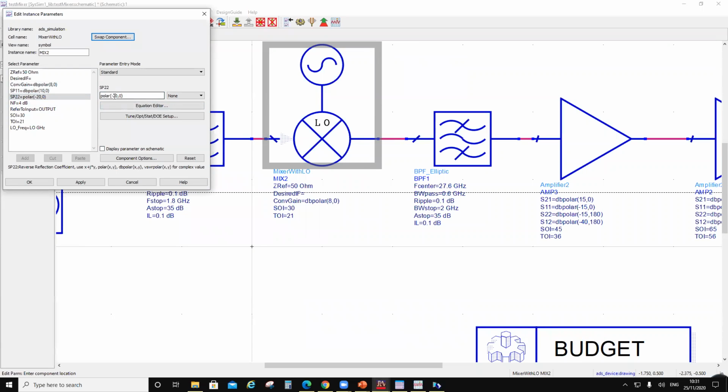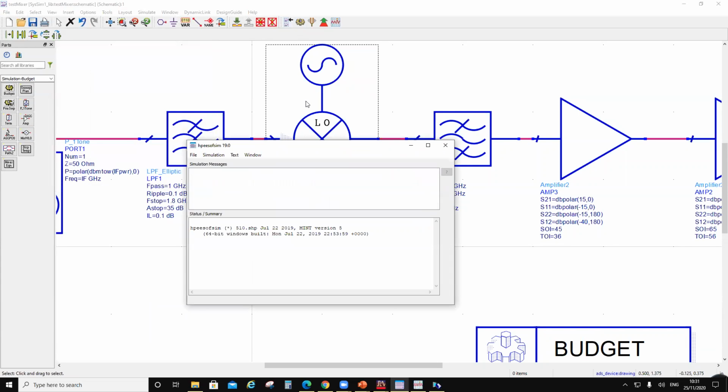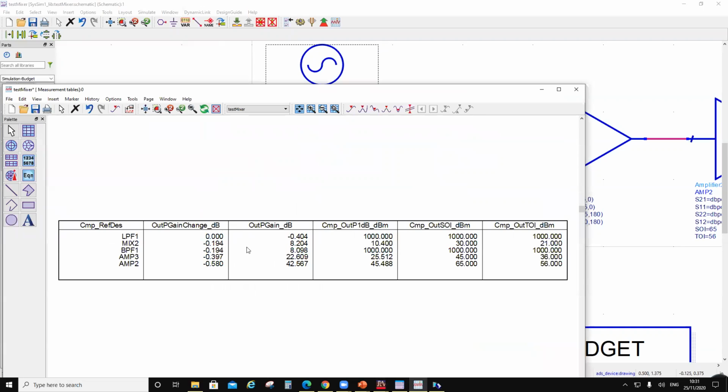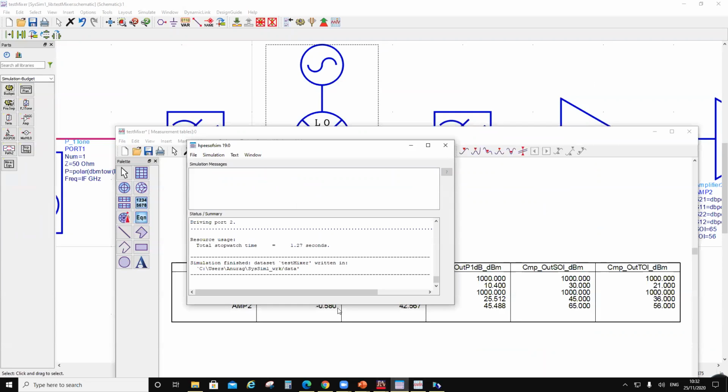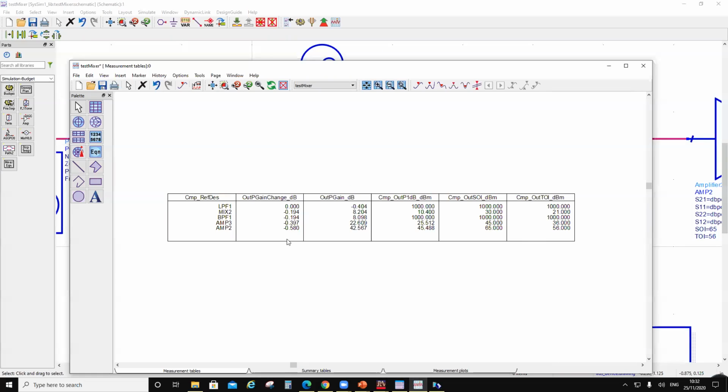This is a return loss. dB polar, that's the problem. If I do a dB polar, there is no issue with this. dB polar minus 10. Okay, understood. There is no issue with this. Okay, done. Now this budget analysis is done. It doesn't have any warnings here. Everything looks fine. Now let's start looking at this thing.